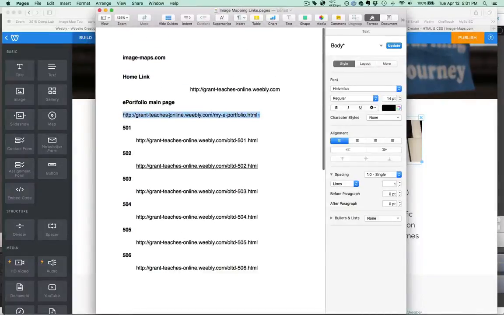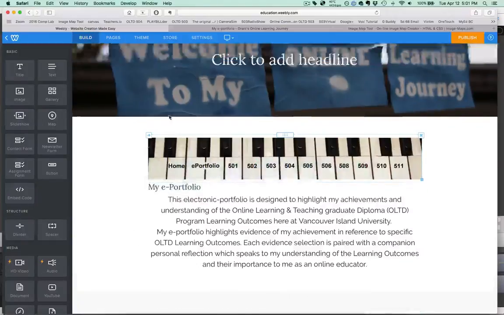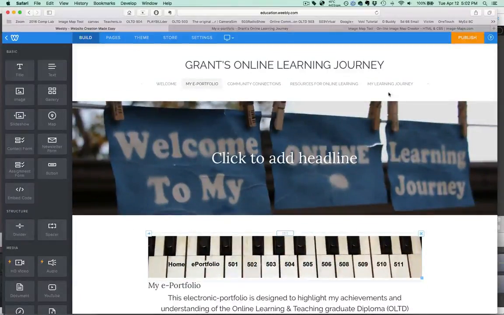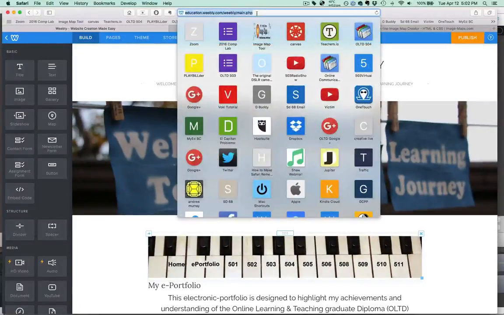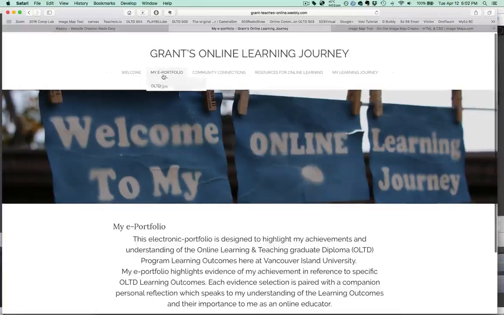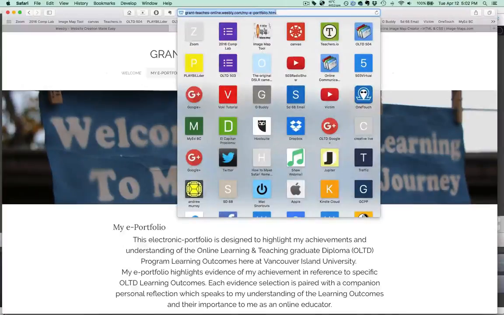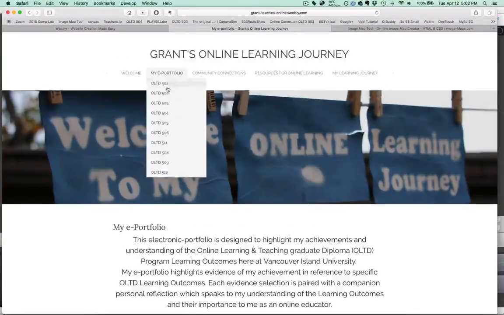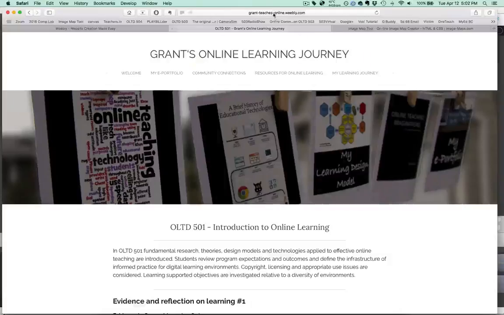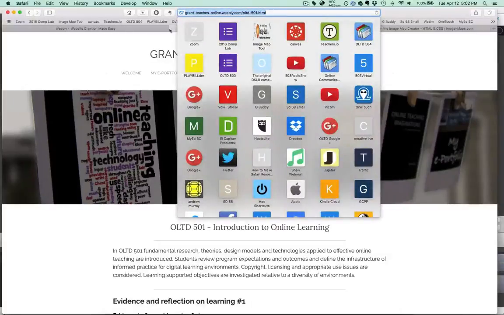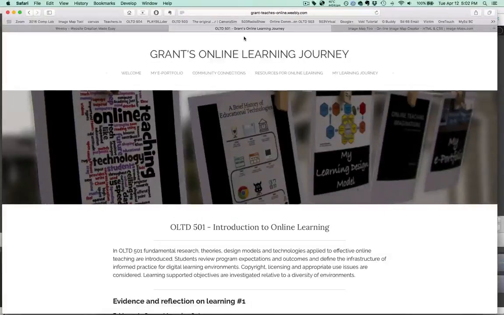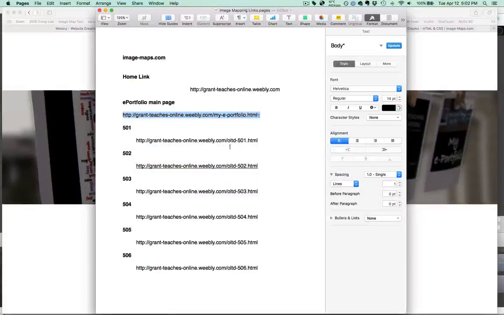When you're doing these URL copy and paste, you need to go to the published page to do that. You can't do it from the Weebly editor because when you try to copy it, it only says the Weebly main PHP here in the address bar. Whereas if I go to my web page, onto my main ePortfolio page, you'll see that it's got my ePortfolio link there. And for example, if I go to 501, I click here to copy, see it's got 501 at the top. So you have to go to your published page, copy the URLs into a document that we'll use for this process.